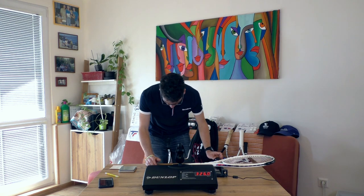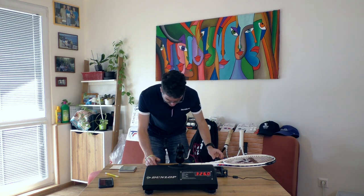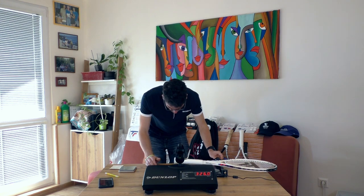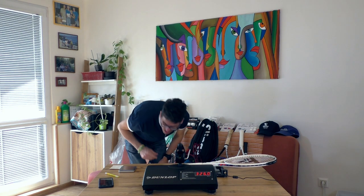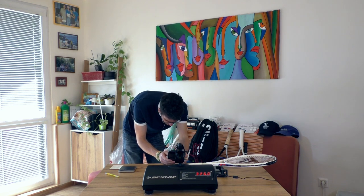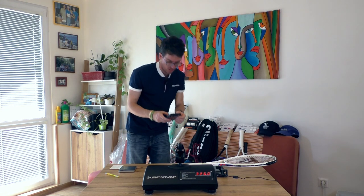And of course it depends what type of strings you have, but I believe the strings don't play a bigger role. It's maybe 1, 2, 3 gram, and it's all over the head, so the balance shouldn't be that much different. Wow, what's happening? Whoa. This looks like 314. So it's balanced more to the handle, to the grip. 314 or 315, maybe 315. Once again, 315.